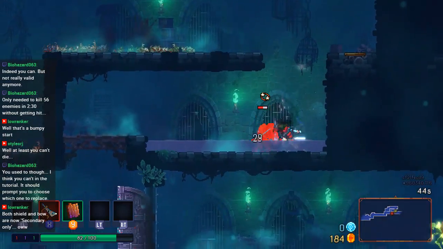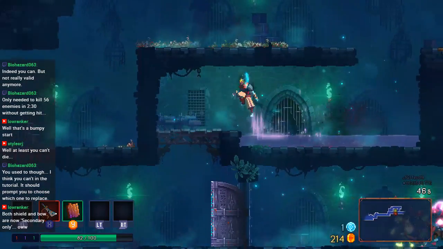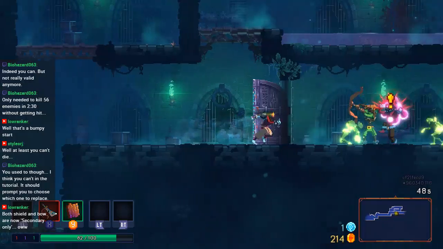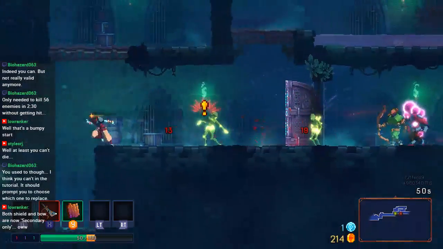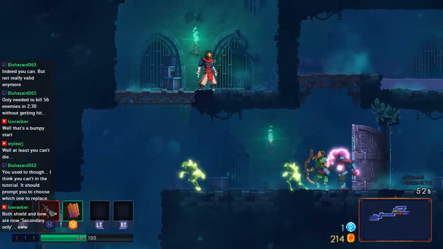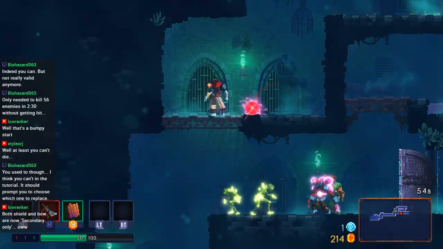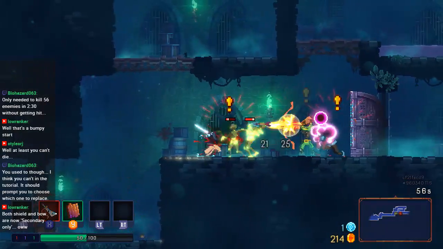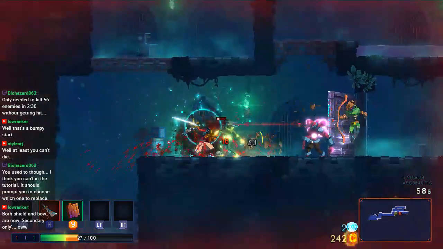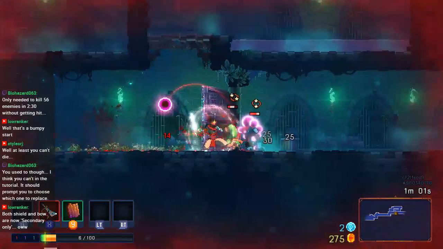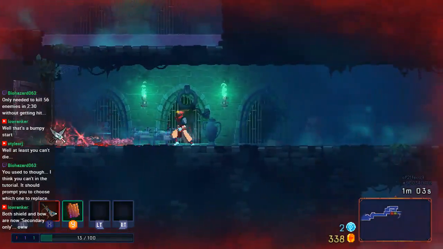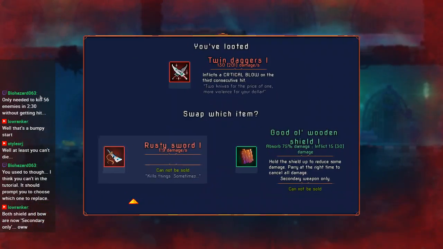Door open. Okay, well that's... Twin daggers.